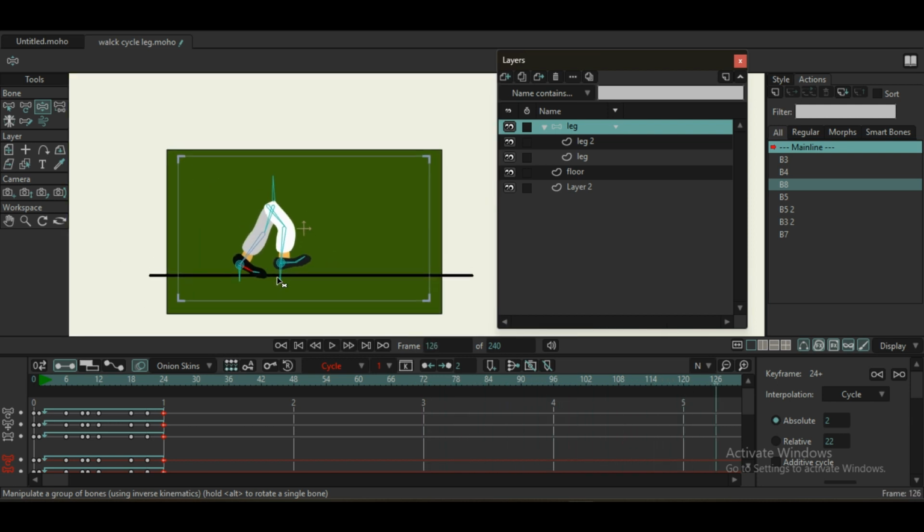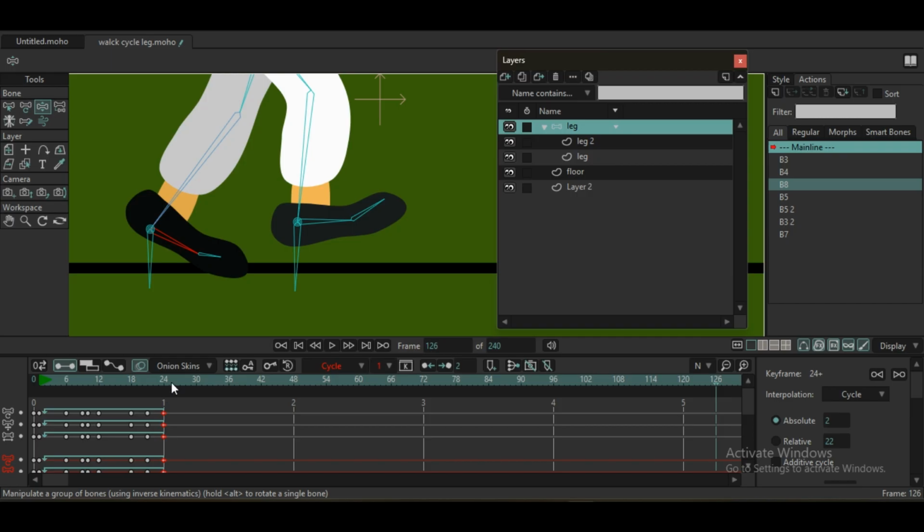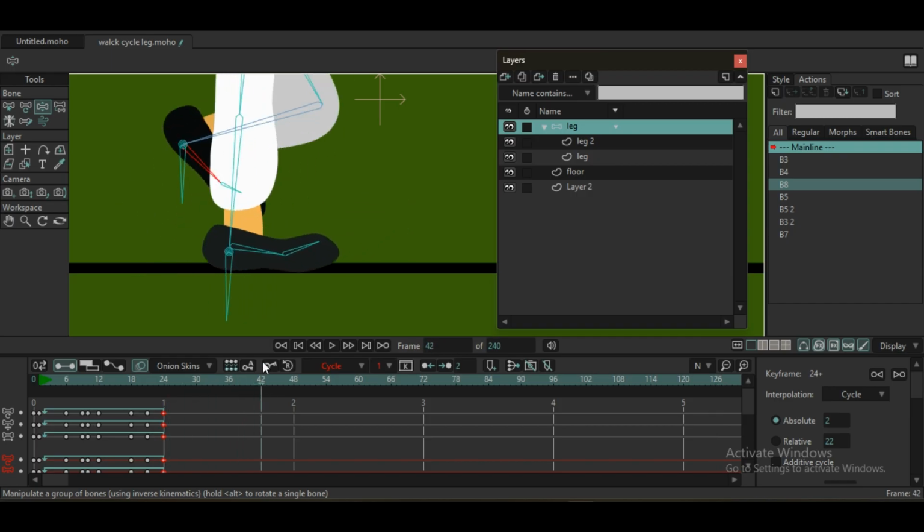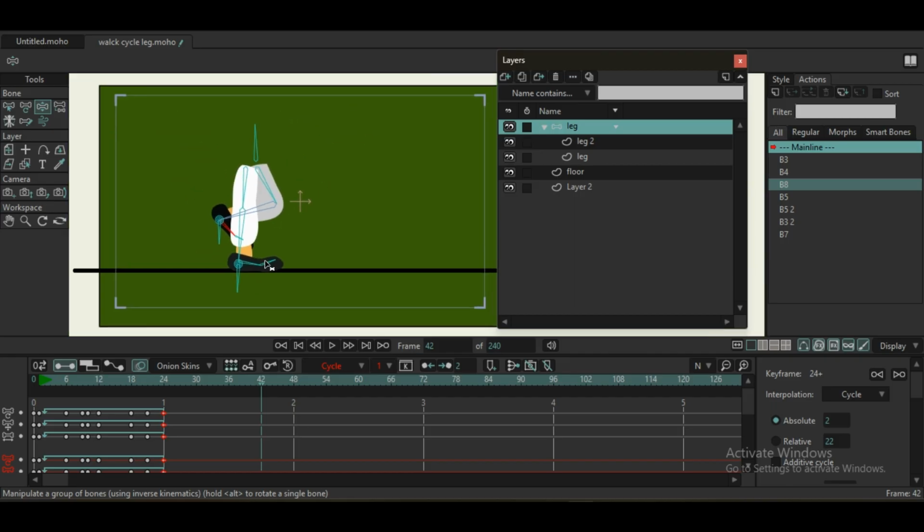So you could actually feel like the leg is hitting the ground while the character walks, because you could see the full length of the leg on the ground, which is really helpful for you to make a really good animation. But one of the ways now you could make this character walk through the screen, before we get to that, I hope this is helpful and you understand what I just described and how to create this type of walk cycle.